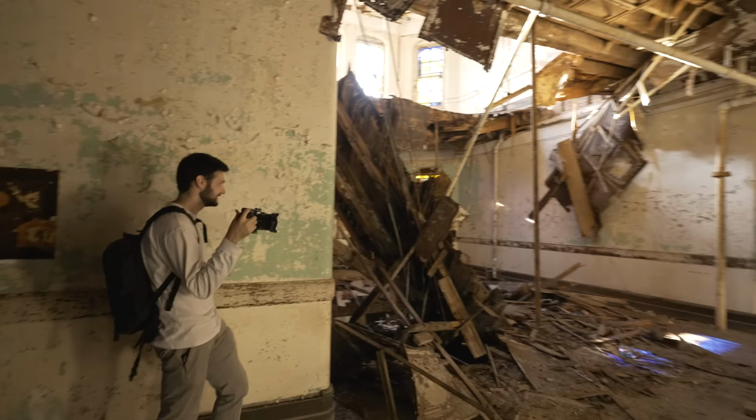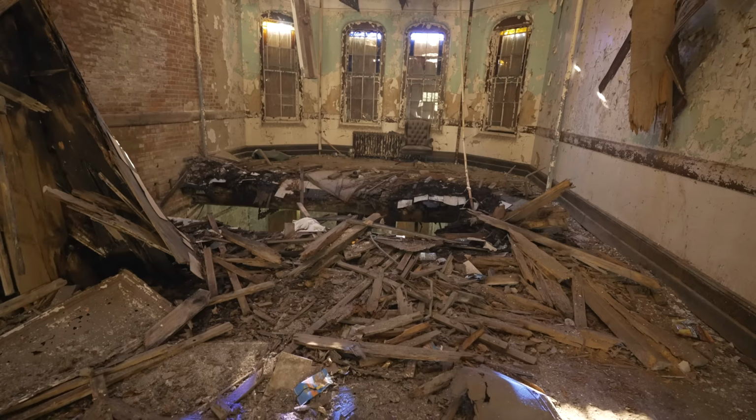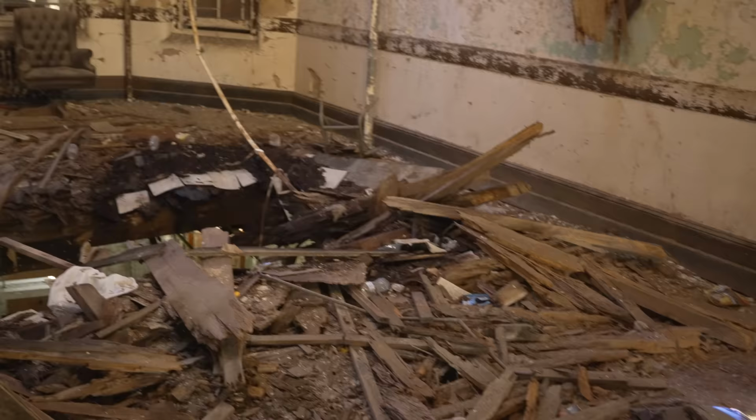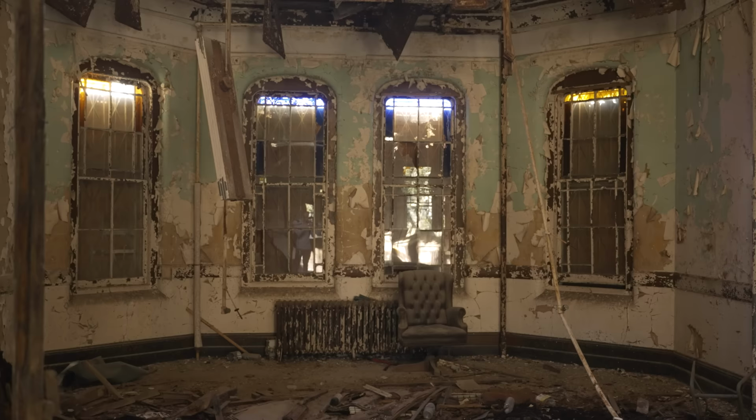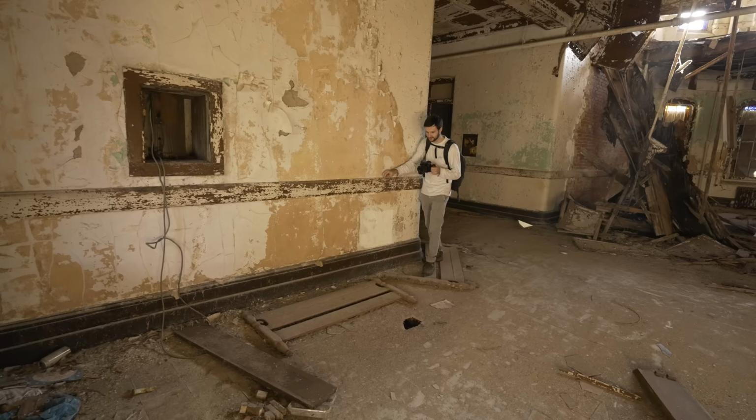Oh, I love that blue light coming in. Your mission, retrieve that chair. Oh, yeah. Right. Just walk on the bed frame things. They're probably there for a reason. What, these bed frame things? Yeah, it's always good to spread out the surface area of where you step. Wait, how has nobody died here? That's what I want to know.